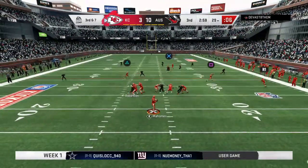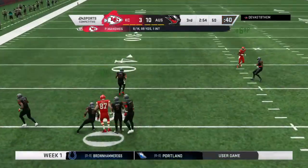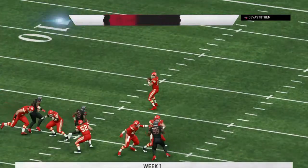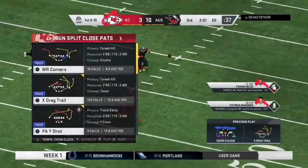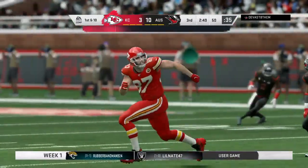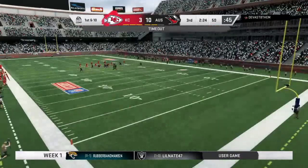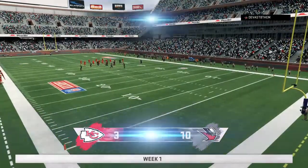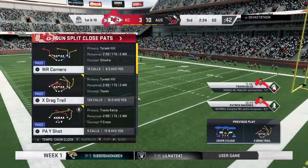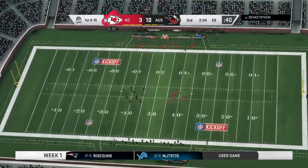Shotgun snap to Mahomes. And it's complete to Kelsey. 21 yards there on third down. Well, sometimes our pregame meetings do pay off, don't they? What do the guys in the locker room call him? Well, they said it with a chuckle. They called him Old Reliable. Yeah, that means he doesn't move quite as fast as he used to, but he still knows all the tricks, doesn't he? Even that little gentle push-off in order to get open, he finds a way to pick up a first down.